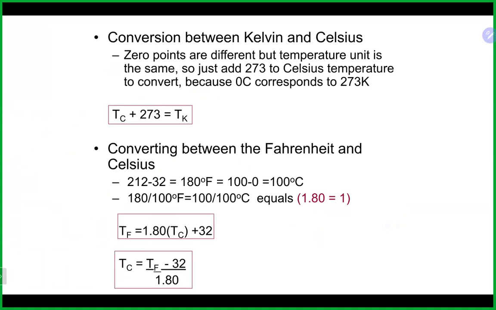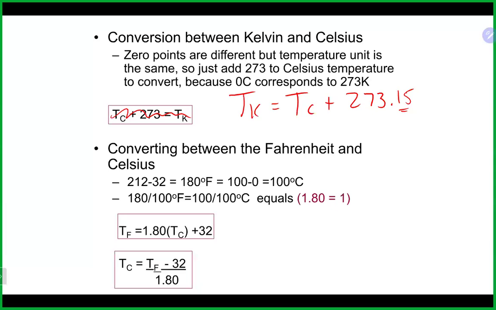I do need to edit this here. So let me just do a quick edit. To convert the temperature into Kelvin, you will take the temperature in Celsius and you will add 273.15. That's what they want you to use, that entire number. So they expect you to use that number there, 273.15.